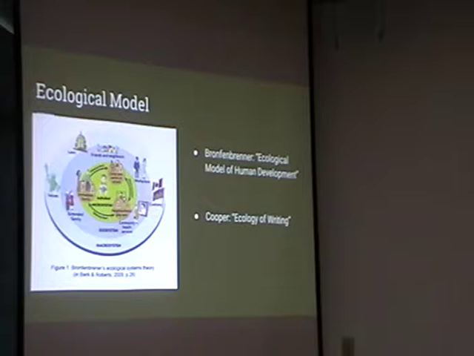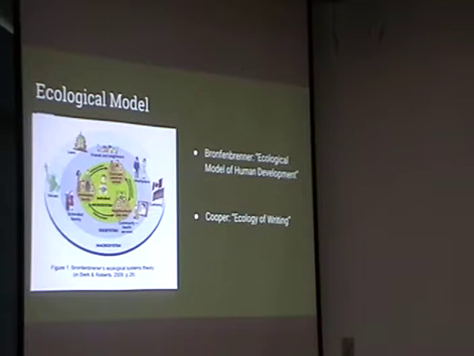So if we look at this in an ecological model, we could understand that if a child eats the marshmallow right away, it might not always be because the child can't defer their satisfaction for reasons that are only internal, right? Perhaps their parents never make them wait, so they don't know what that feels like, and so they just eat the marshmallow. Perhaps they have other familial expectations around food. Perhaps they have lots of brothers and sisters, and if you don't eat the marshmallow right away, you're not going to get a marshmallow at all.